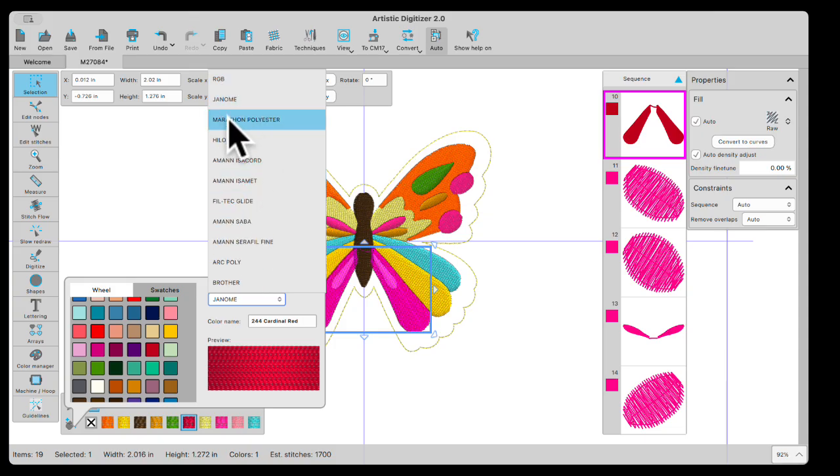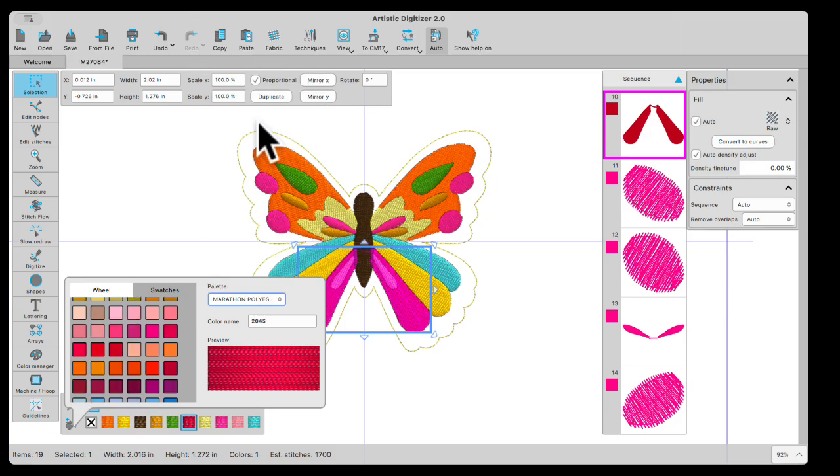I don't really need all these, but let's say I wanted to make that one one of my colors from Marathon. And if I knew a color number, I could put it right here. And let's say I liked, I'm just going to guess, 2055. There we go.